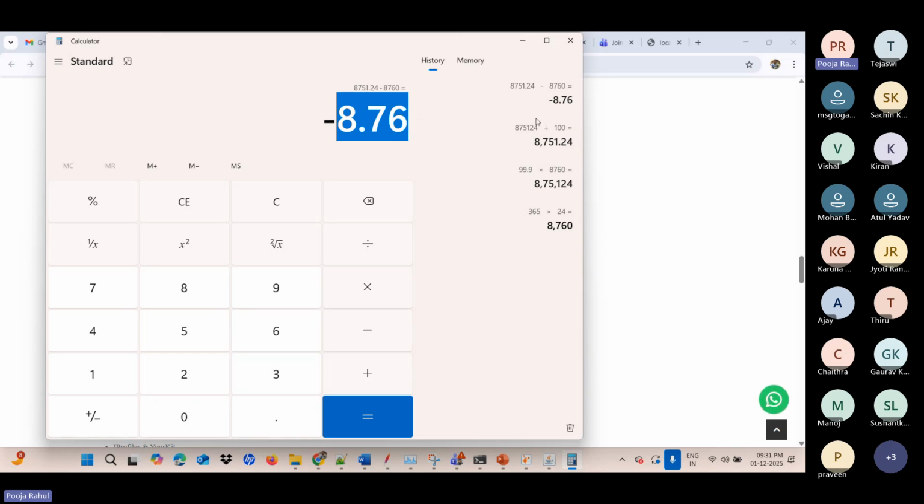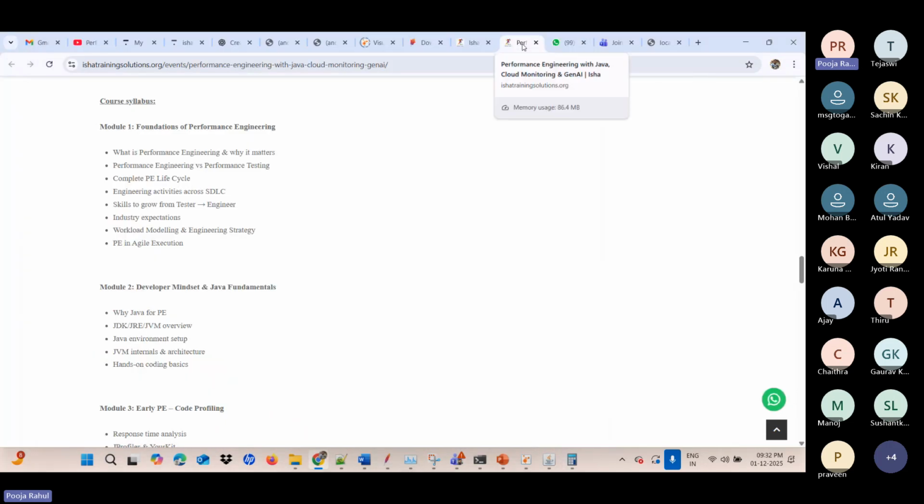Now, the point I want to make is, it is very crucial to understand what kind of application you are testing, and what these terms actually mean. It sounds good, 99.9%, but if we calculate it, then we will come to know how much loss an application or a company can incur if there is any kind of downtime. So I'll help you build those skills which help you in your career, your interviews, in your projects. I'll help you build that kind of mindset.